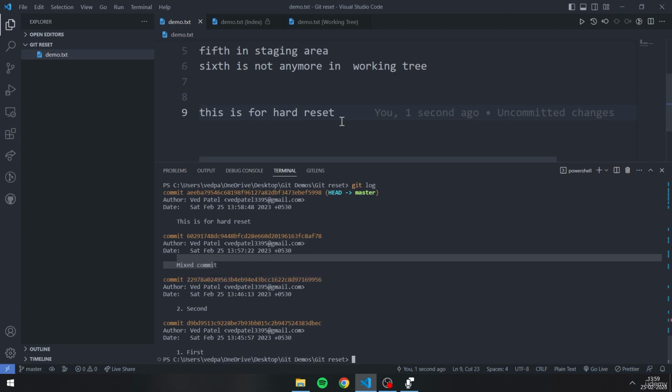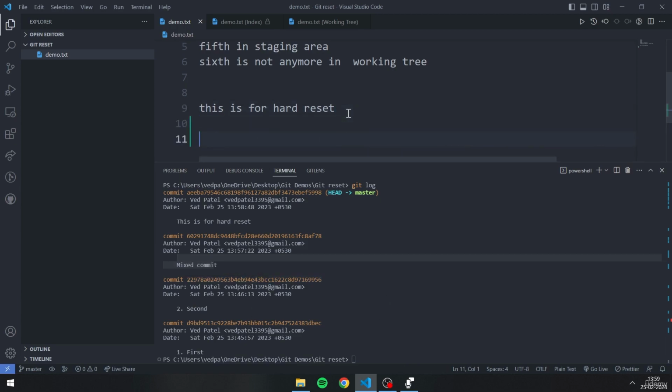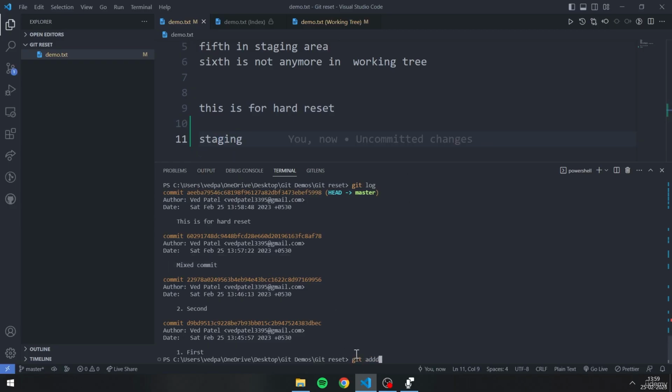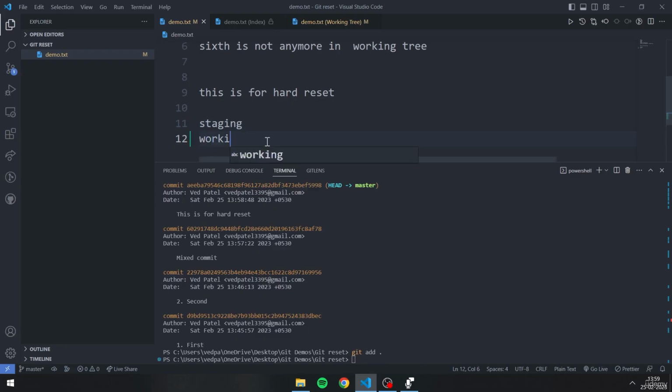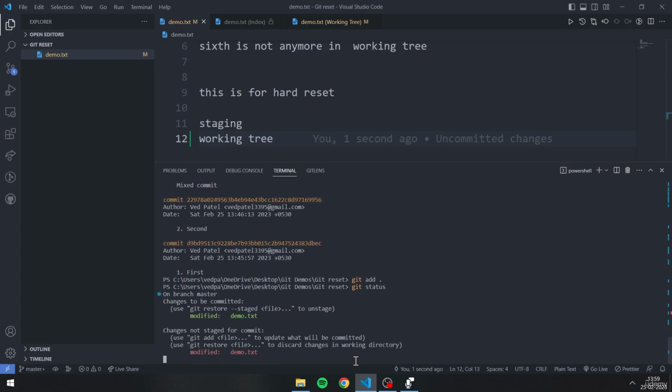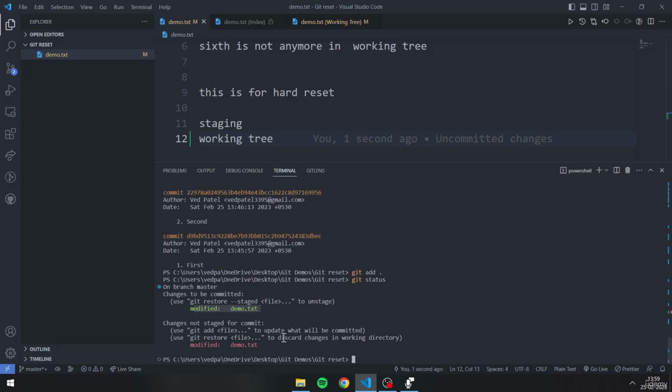Let me add some changes in the staging area and something in the working tree. So git add dot, and this is for a working tree. Let me do git status again. So something is in our staging area and something is in our working tree.